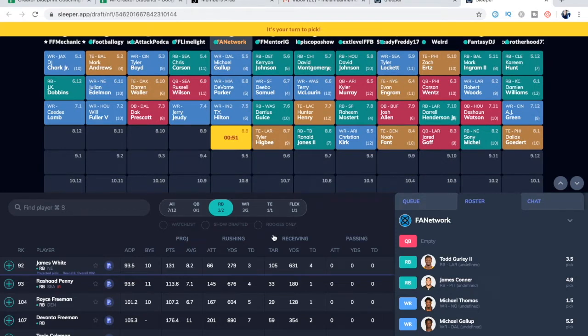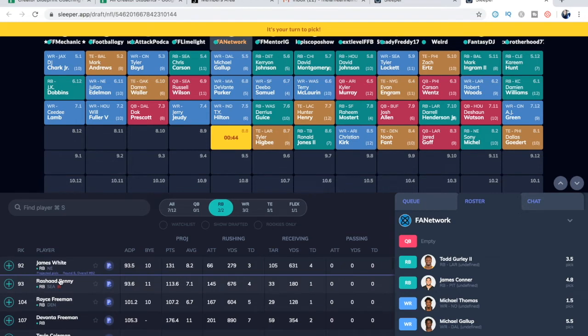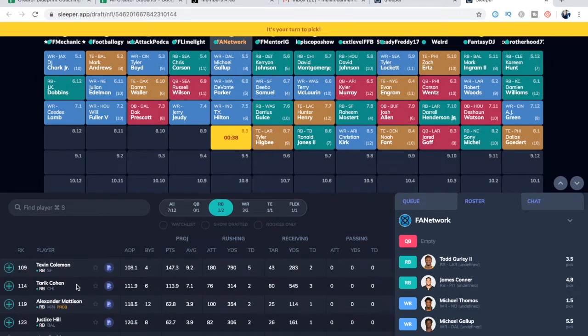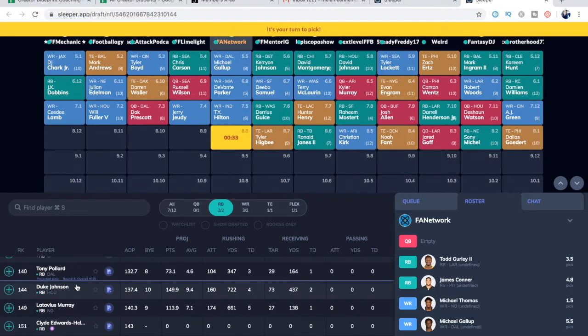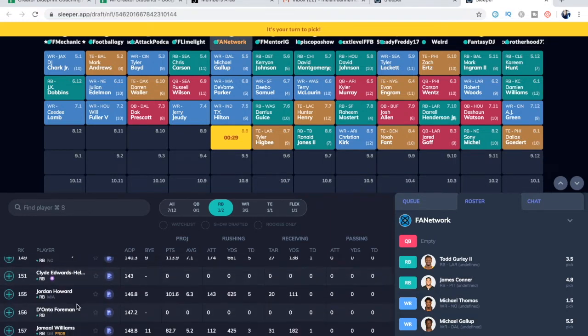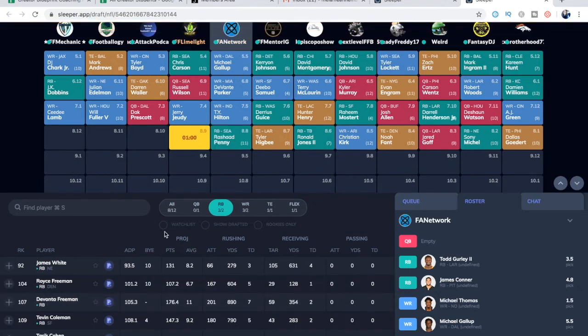Do we believe that Rashad Penny will be healthy going into it? And do we believe that Rashad Penny will not have been supplanted by another running back coming into the season? I don't know that either of those two things are true, but at this point, we're just going with the rosters as they are. So we can either do that. We could take a running back like a Clyde Edwards-Helaire, or we could take Jordan Howard, but I think Jordan Howard will still be here in a few rounds just based on his ADP right now. Screw it, let's just go Rashad Penny. Again, like I said, this will change.